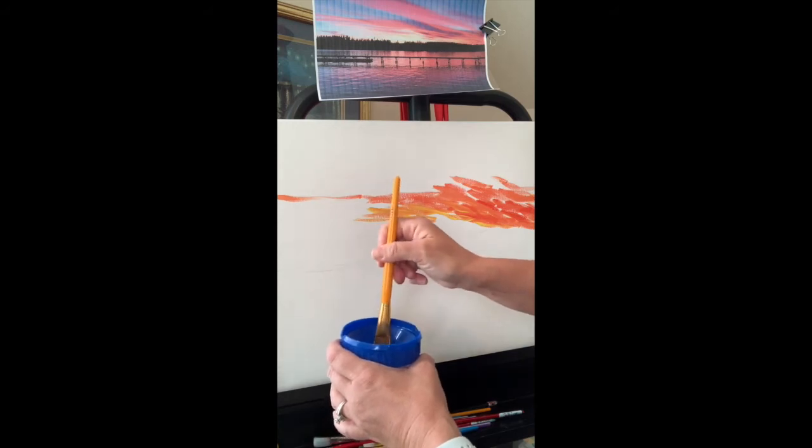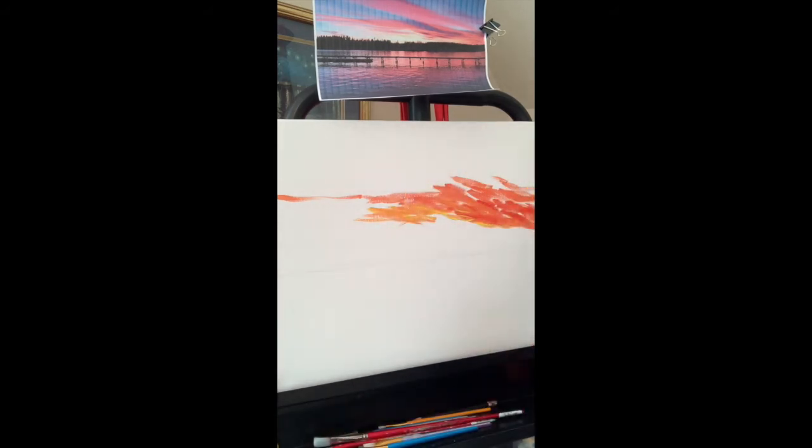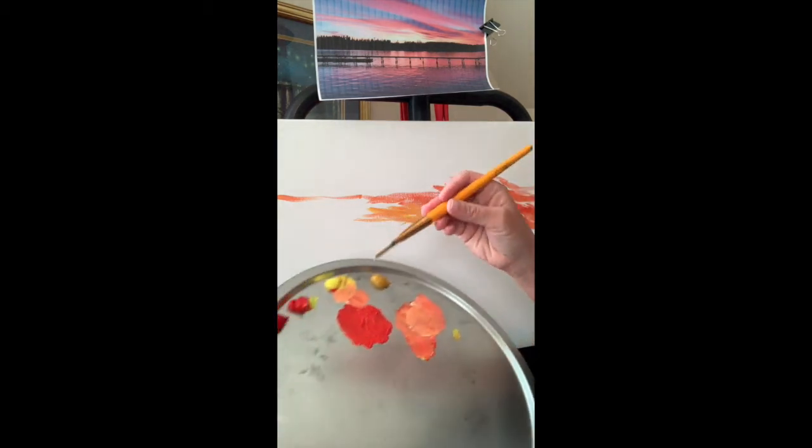Okay, so my brush is good and washed off. And the other thing that I'm going to do is I'm going to take a paper towel and I'm going to dry it off, because if I leave that paint on there, or the water on there, then it's going to water down my paint, which I don't want to do.